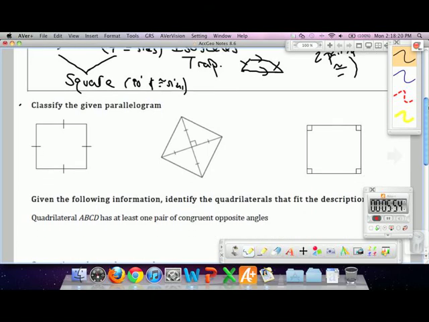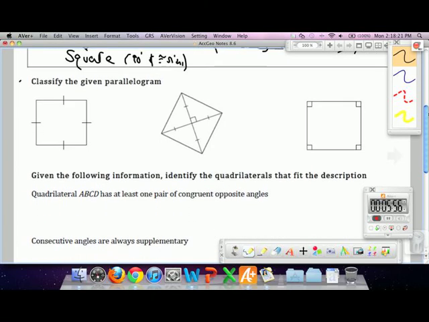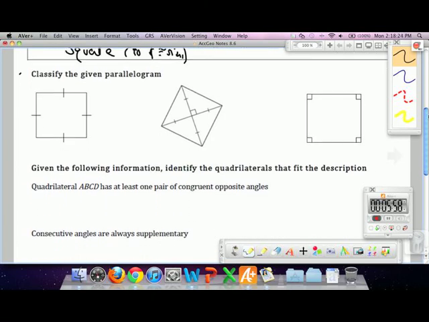So, for example, I've got a couple different pictures here, 3 actually very similar looking. Let's classify this with its given name. I'll tell you this is a parallelogram. Knowing this is a parallelogram, what's the best name for this parallelogram that we can get? What's this called? This is most certainly not a square. The best you can say is that this is a rhombus.